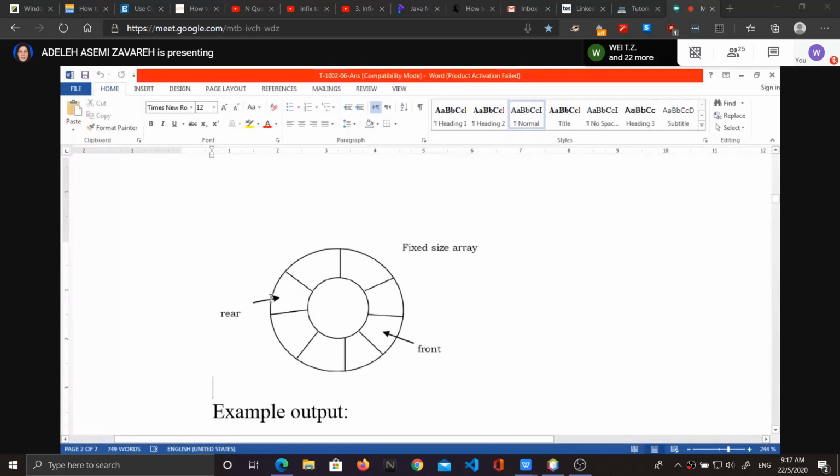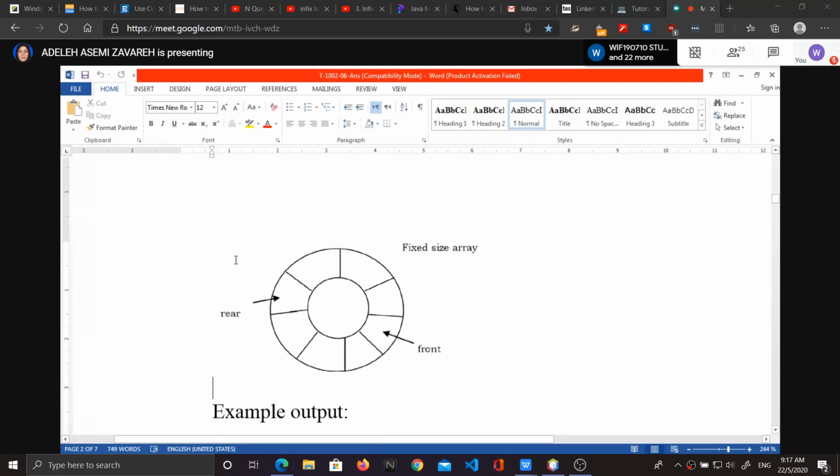So this position that array always is pointing to is an empty position. So when we want to add an element to this queue, we don't need to increase array at the first step and then insert an element.